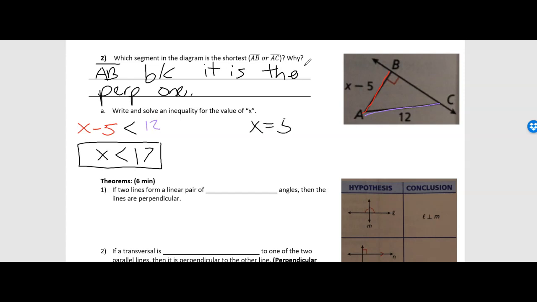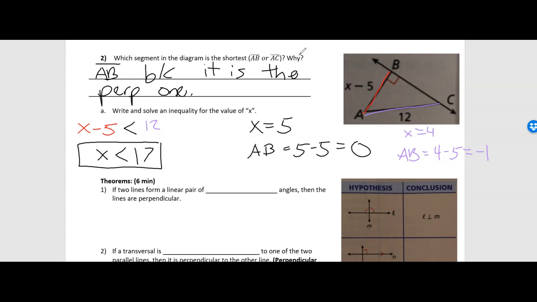If x is equal to 5, then segment AB is equal to 5 minus 5, which is equal to 0. And that doesn't really make much sense, right? How could something have a length of 0 unless it wasn't actually there at all, right? Well, what if x was equal to 4? Then we have AB is equal to 4 minus 5, which is equal to negative 1. Well, that certainly doesn't make sense, right? Because we can't have a segment with a negative length. If something exists, it's going to have a positive length, not a negative one.